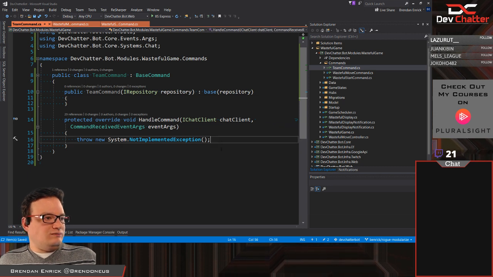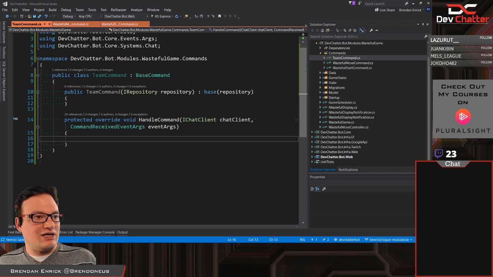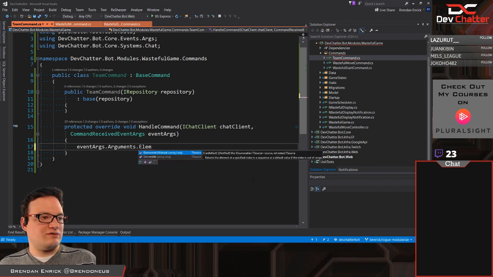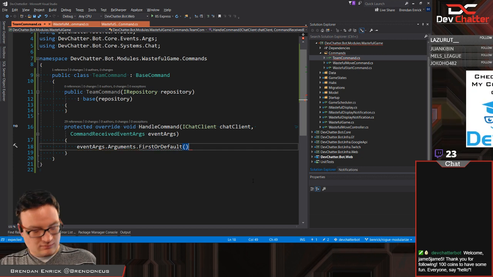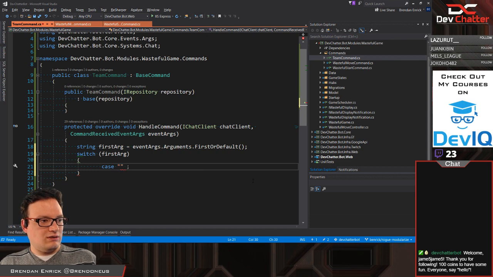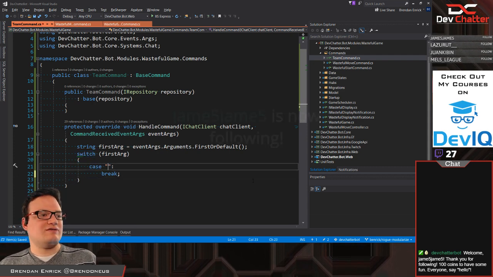And what I want to do is this. I want to say that this is a command that has a few options. So rather than go and do the operations to begin with, I'm just going to do a quick switch on this. So let's say event args, arguments, first or default. So this is first arg. We'll switch on first arg. Case of something, break. What is this first case? This first case is join.